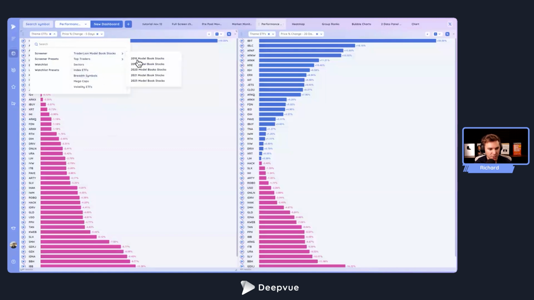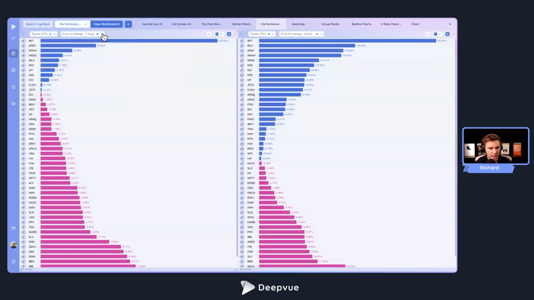We've also got some model book stocks from the past year, just to mention this. So if you want to go back and study great winners, we've got that pre-made for you. Another cool hidden feature that probably many people haven't noticed yet. But yeah, that's how you load the thematic ETFs. And then to select the data point you're plotting here, you could use the search bar here, or just scroll like that.